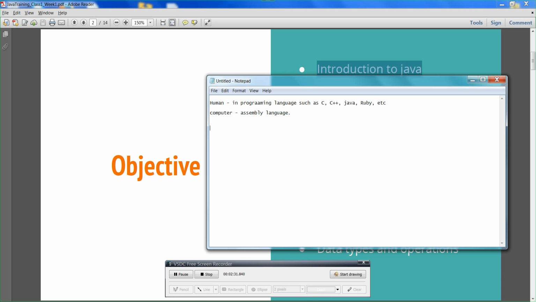So how do we bridge the gap between what a human can understand and what a computer can understand? When you write a program, for example in Java, let's start with Java here only. When we write a program in Java, you use a set of keywords, data types, and operations. Assume that in the real world you want to purchase a new car and you want to check the price of each car, and then pick based on your budget. That is a real-time example here.